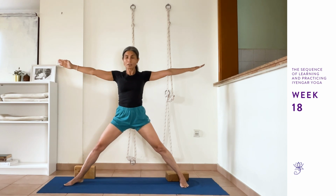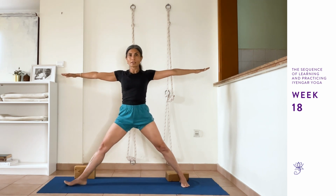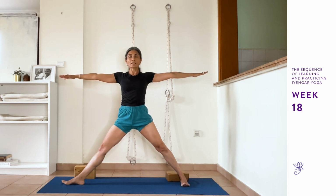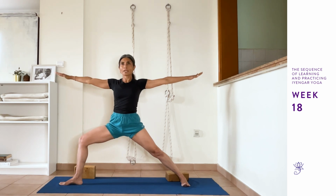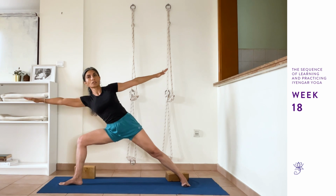Turn your toes in. Spread your arms from the center of the chest. Again, turning your left leg out, stamping the right foot. Keep your weight heavy on the right heel so the right root of the thigh stays back. Keep the left hip up. Begin to bend your left leg. Once you bend it, again, keeping the pelvis turning from the left to the right, elongating your torso.